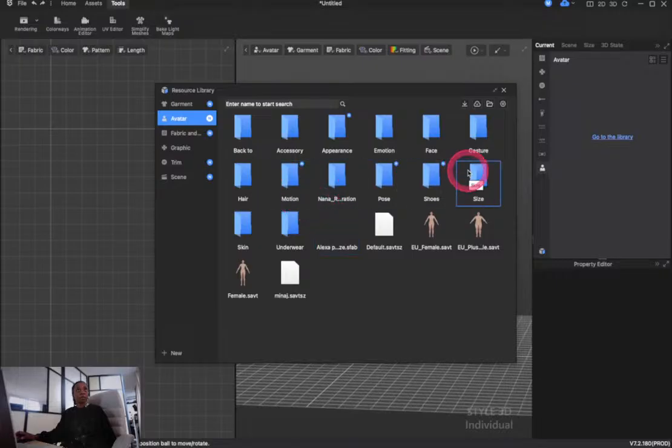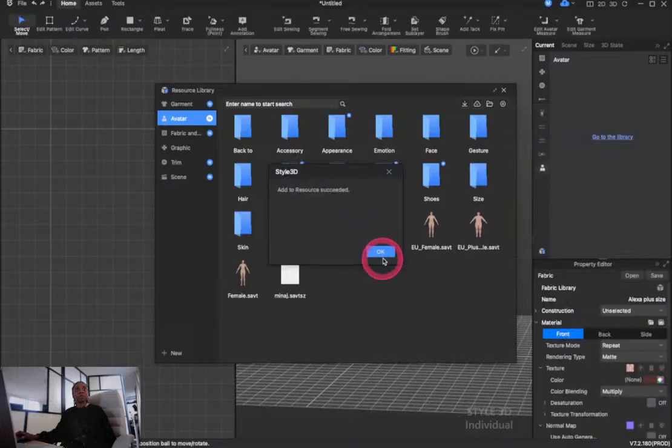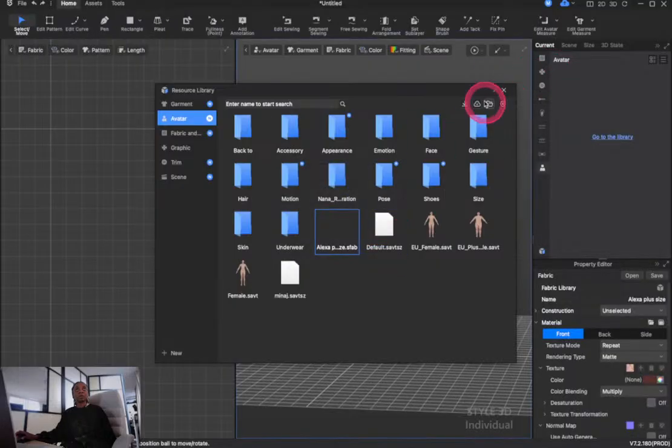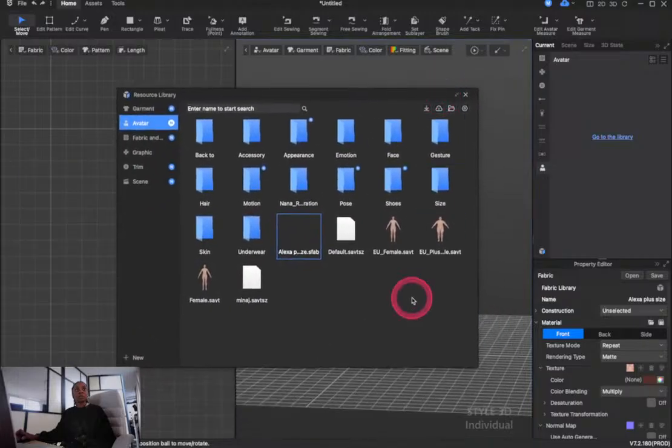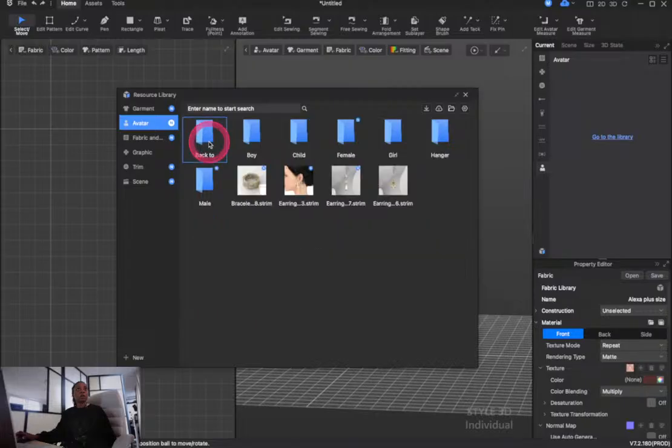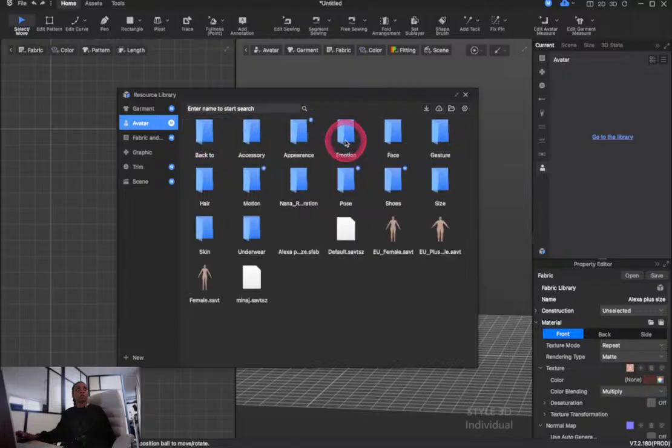Female, okay. I kind of want a normal one, you know? I don't know what that did, but let's go back. Female.